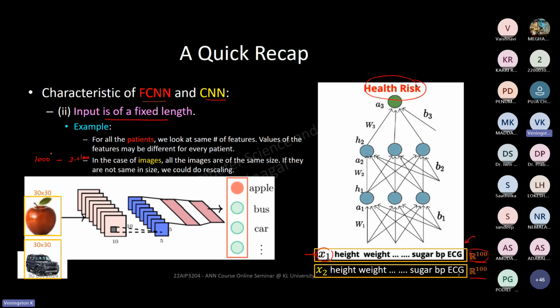Okay, now assume that we have roughly 300 plus images for every category. So collectively, we have 1,000 images, and all the 1,000 images should be of the same size. Even if they are not, we will have to do some pre-processing in order to make all the images the same size. But this is something that we need to prepare now while building or while training a fully connected neural network and a convolutional neural network.